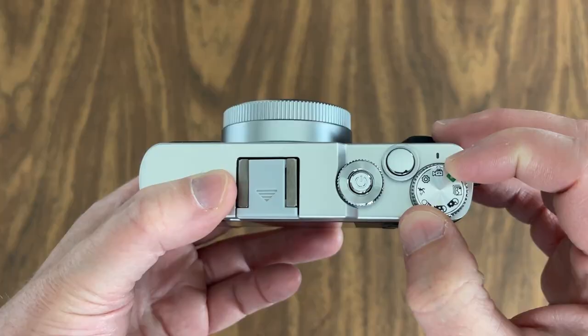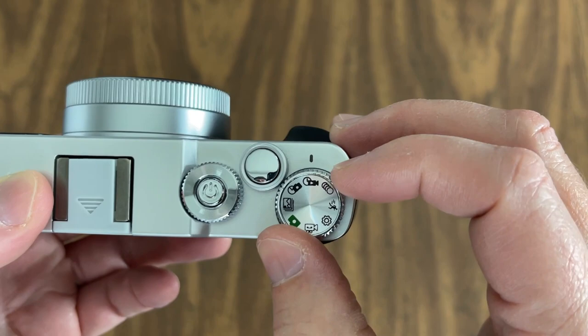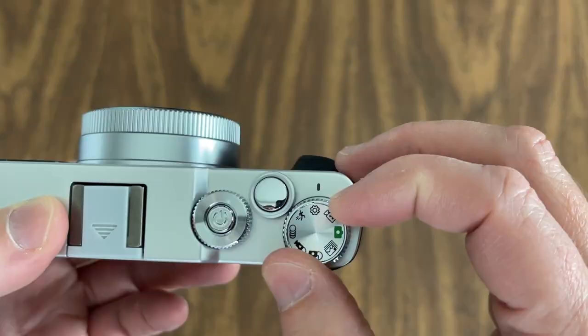Right now we've got it on video. We're going to turn it over — you've got auto, you've got a picture mode. You've got several modes on here: burst, time lapse, video mode. There are several features. Of course, the settings mode. First thing we're going to do is turn the camera on and see what displays.